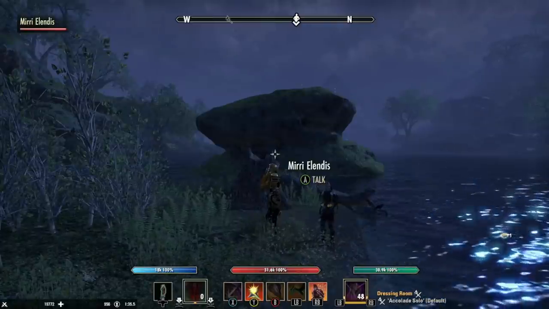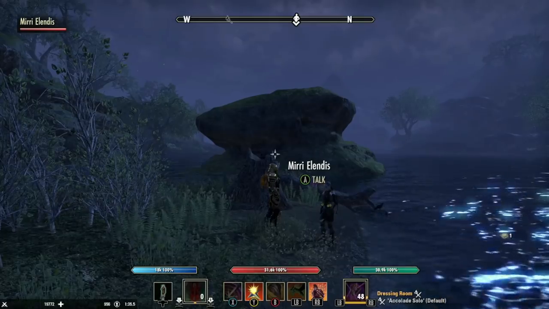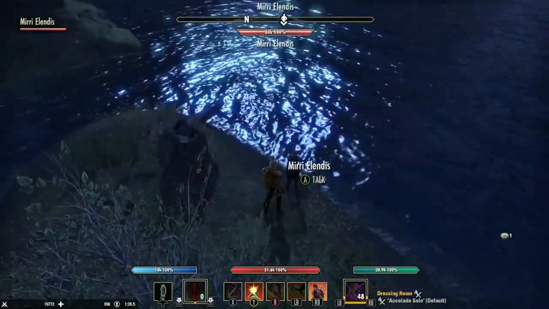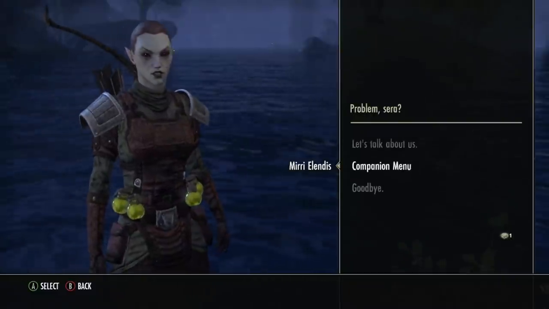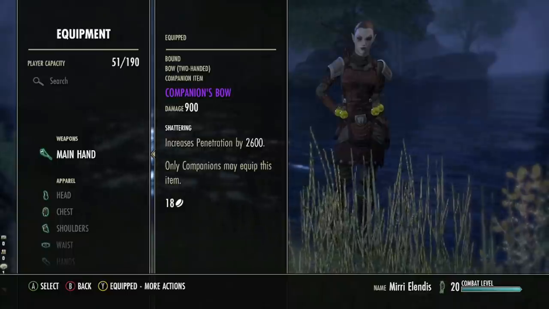So I've not spent a huge amount of time testing. I have done a little bit of testing with Miri to get this build to do a decent amount of damage. But I'll just show you now the setup I'm using for Miri. So, we are using Miri as a damage dealer. In terms of the companion gear, the weapon that we're using is a bow.